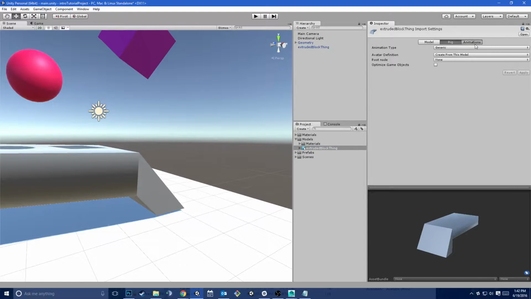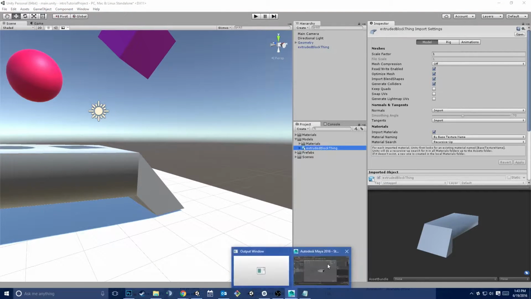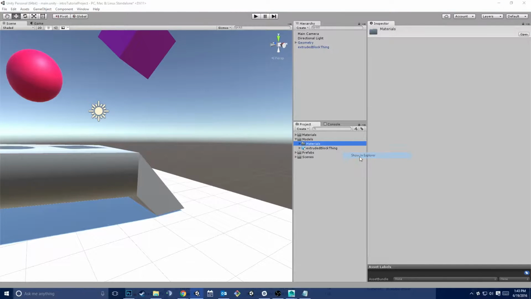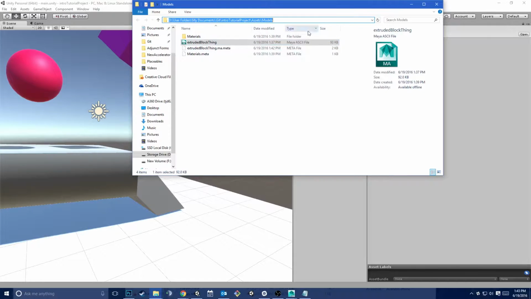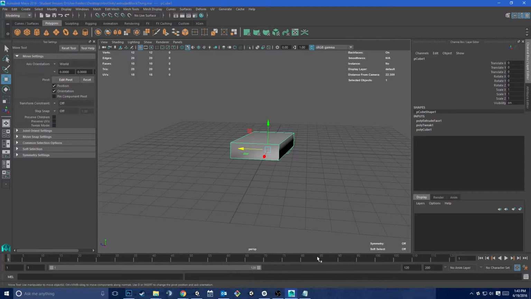Anyway, there's also rigging and animations, and what I want to talk to you about next is what I just did, save this Maya file. Never do that. Okay, so I'm going to open this up again, right? We've got our Maya ASCII file. Now it's inside this assets folder, right? And that's super cool. Like, it's super cool that Unity does this.